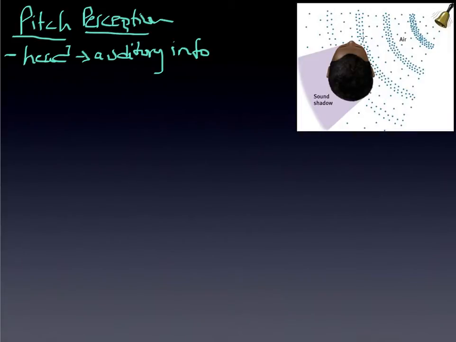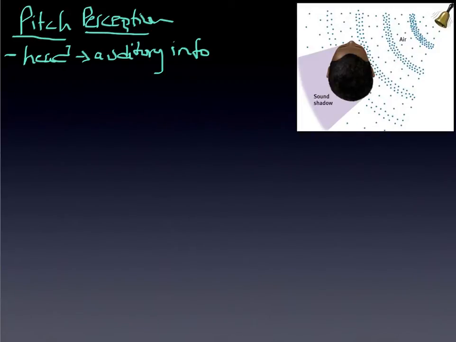Now, some people may have better hearing in one side of the head versus the other, but what you can see in this diagram is that when a sound goes off, the sound waves are packed together in these waves depending on the pitch and so forth. And ultimately, in a lot of cases, most sound is not one pure sound. It's a mixture of sounds, particularly in the case of a bell.